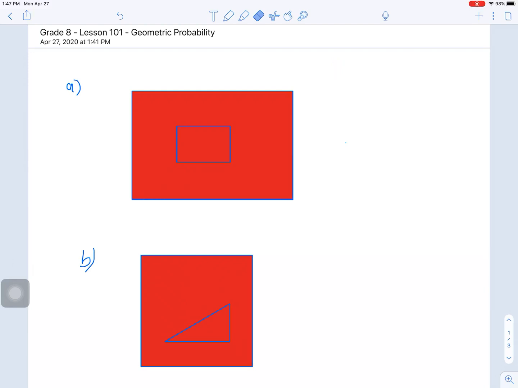So when they ask you, find the probability that an object lands in the larger region, what lands in the larger region will also land in the inner shape. So when it's looking at the larger region, it's saying it'll land in here, but it will also land in here, in the middle section here as well.